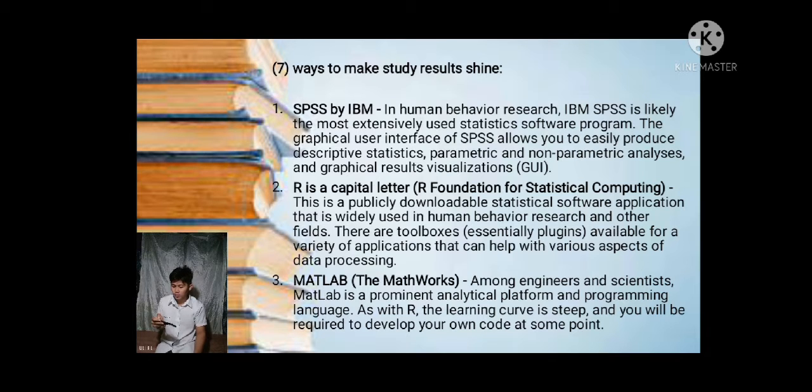visualization. 2. R, a capital letter R, Foundation for Statistical Computing. This is publicly downloadable statistical software that is widely used in human behavior research and other fields. 3. MATLAB, the math word. Among engineers and scientists, MATLAB is a prominent analytical platform and programming language. As with R, the learning curve is steep, and you will be required to develop your own code at some point.